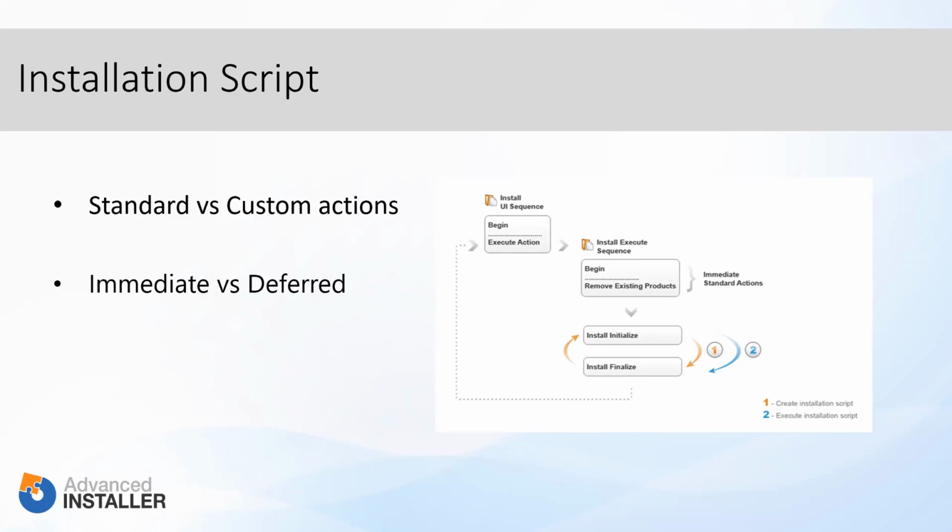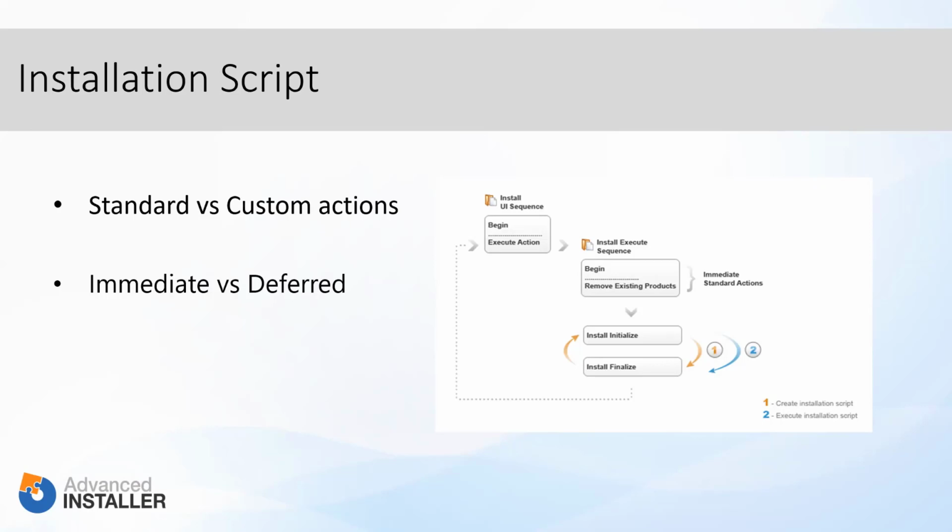For the code of an immediate custom action, you should never ever modify the target machine, since those changes cannot be rolled back in case the installation fails. So this doesn't mean that you cannot use an immediate custom action to modify. I'm just giving this message here as a warning and recommendation not to do that from an immediate custom action. The purpose of an immediate custom action is to help you as a developer to control the installer experience and gather data that will be passed to a deferred custom action if that is necessary.